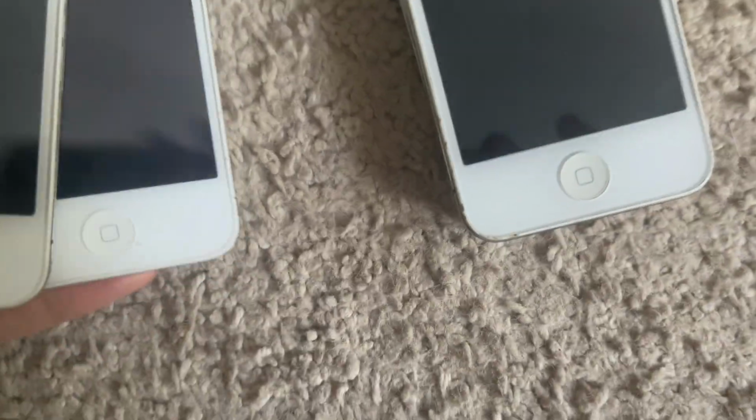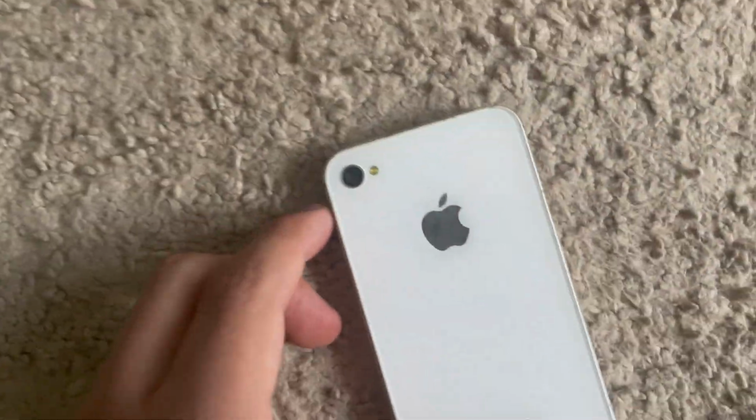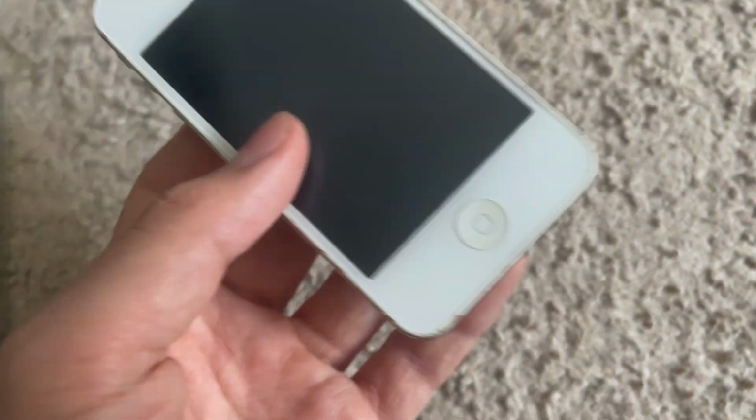Now let's get into the stacks of iPhone 4s and 4Ss, the rest of them, because I have a ton of them. So let's start off with this one right here. This one is iCloud locked and it is bricked, so this thing is e-waste. I'm probably going to salvage it for parts and maybe even steal the battery at some point.